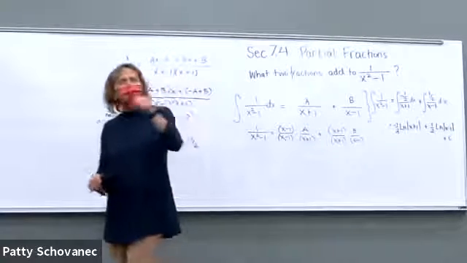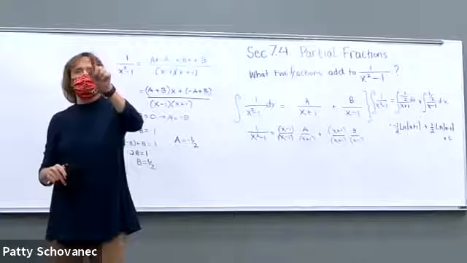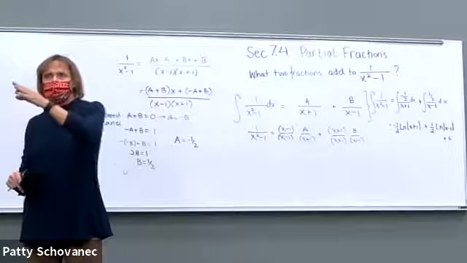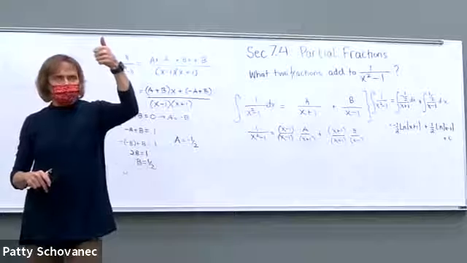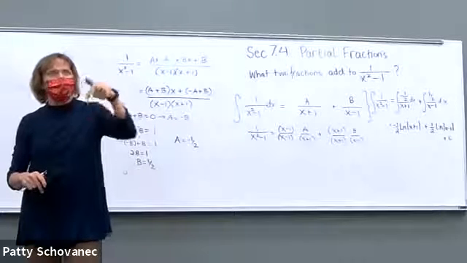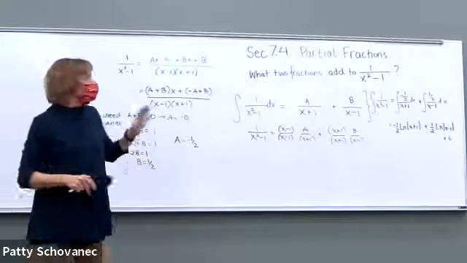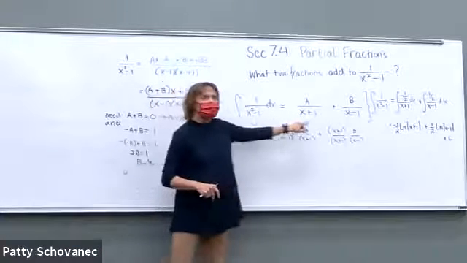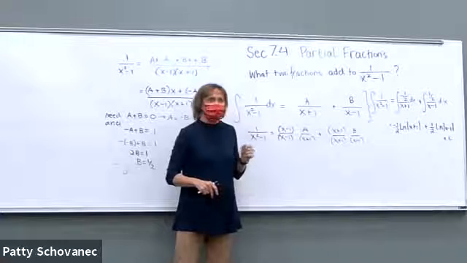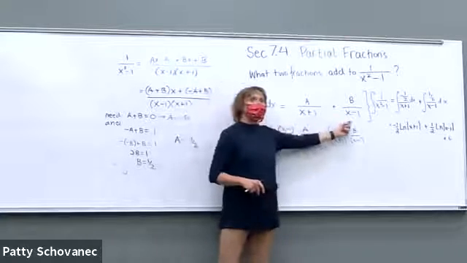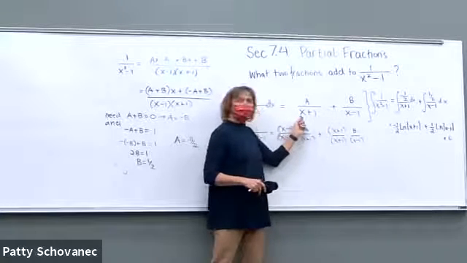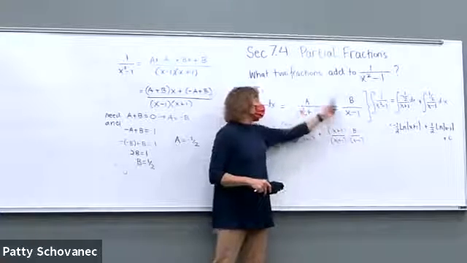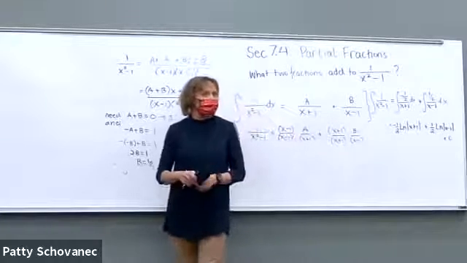If the fraction's not in reduced form, if the degree on top is not strictly less than the degree on the bottom, we have a step that we need to do first. What do we do when the power on top is higher or equal to the power on the bottom? Divide first. Always look to see if your fraction's in reduced form. Then we try to find factors, and then we see how we're going to add those together. With linear factors, it always behaves this way. A linear factor is x to the first degree. It always behaves this way so that you have constants in the numerator.